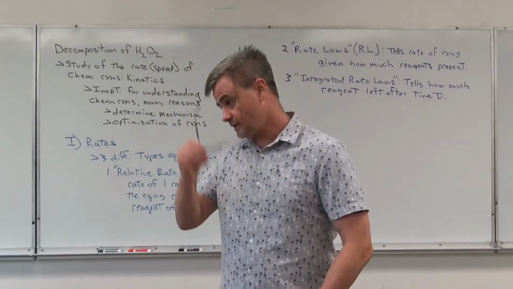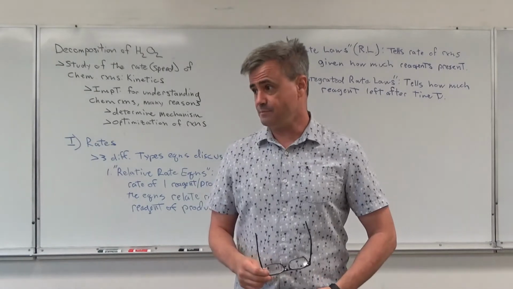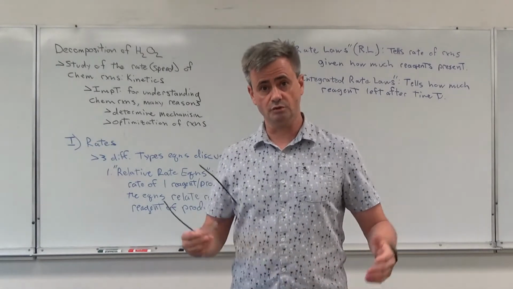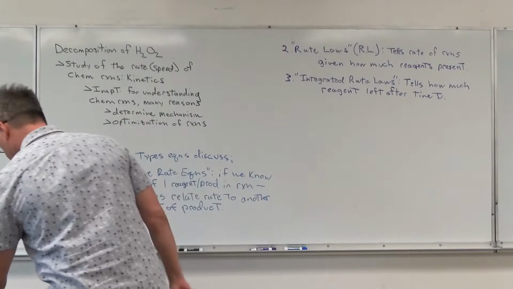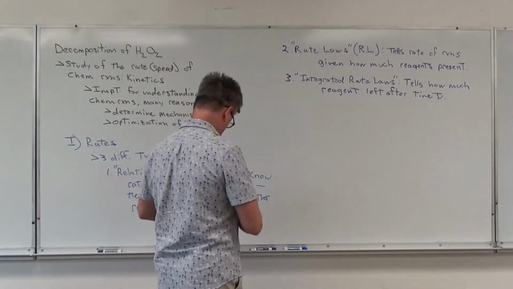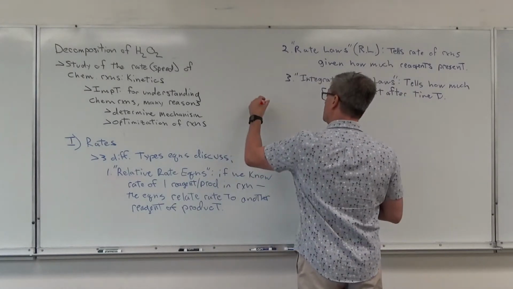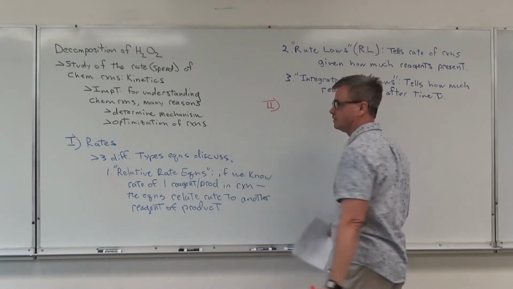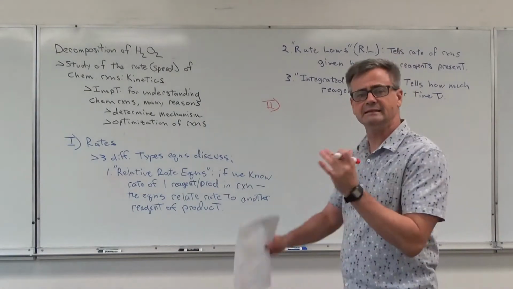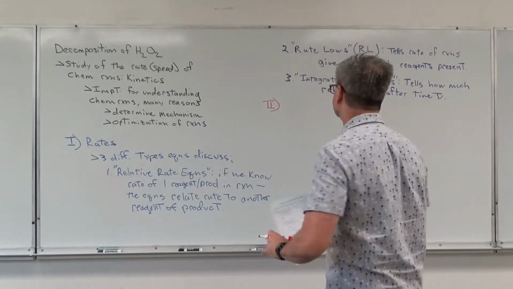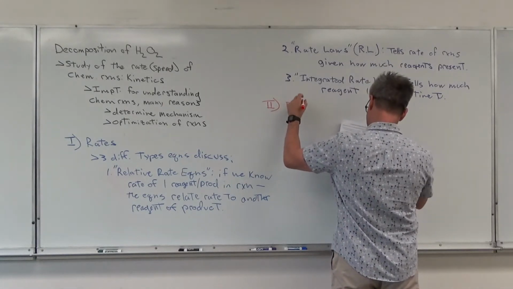Okay, so let's take a look at a generic reaction. If you by chance have had me for the lecture portion of this course, then some of my notes here are somewhat similar, but not total duplicates. The way that we're going to determine the rate laws is by a process called initial rates. I'll explain a little better why that term, initial rates, in a second. But for now, let's just call it that.